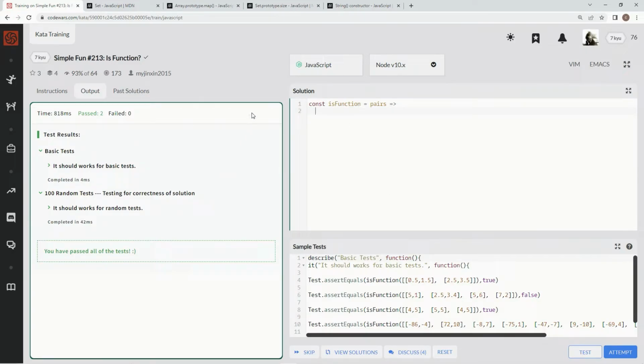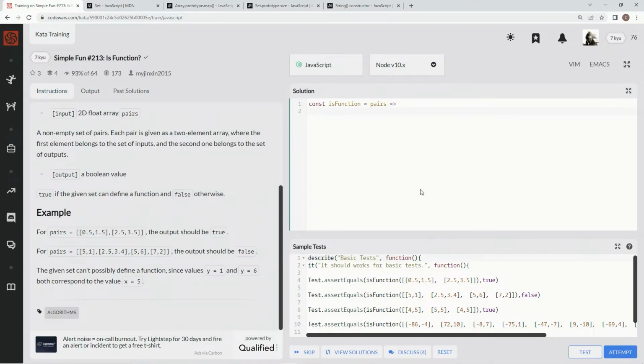So what we're going to do here is check through these, pretty much do the same thing, except the second check is going to just check if there's any repeating arrays like this one here where there's a 4, 5 and a 4, 5. All right. Let me show you what I'm talking about.